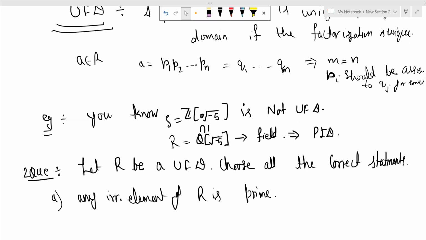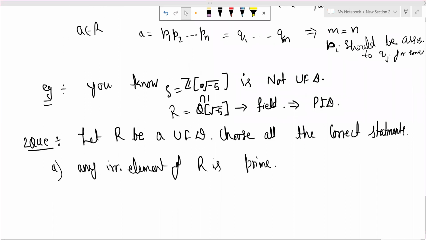Okay. So what is the idea? This is a standard statement. I guess it should be done in your class. A factorization domain is UFD if and only if every irreducible element is a prime. True. Okay, someone is saying true, correct. So let me write a statement here and I will black box this statement. Its proof is slightly tricky. I will not do this one. But this was done in your class. I see your notes, so that's why I am not doing it. So let me black box here.